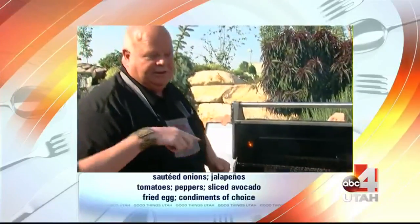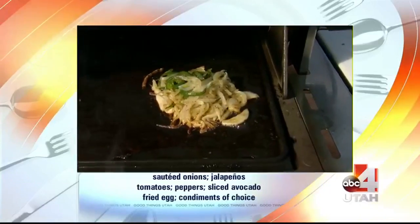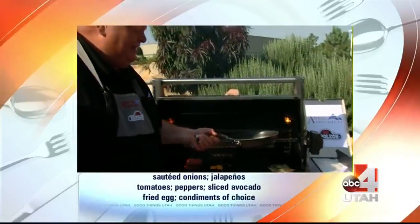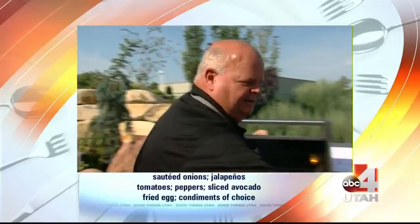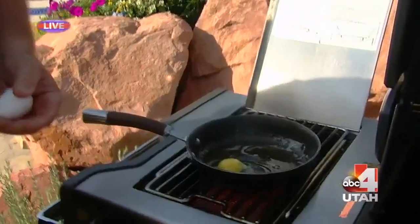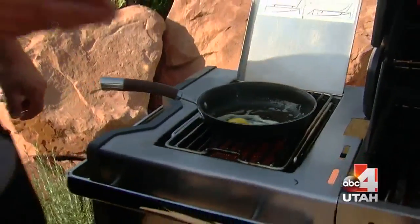What do you have going over there? Grilled onions — that always goes on a good burger. I had to throw some jalapenos in there too. And we're going to cook off an egg. Egg on a burger — I've seen this on a menu before but I've never had it. It could be kind of a brunch dish. We'll crack an egg right into the pan on the grill. That's the nice thing about this grill — you can do something on the side, use a pan, not only grill meat on the sear burner, but also boil those brats right here on the grill. I could have done them right here and then thrown them on.